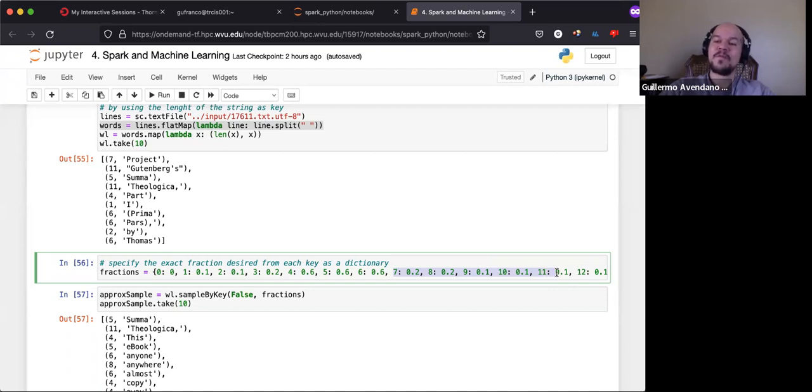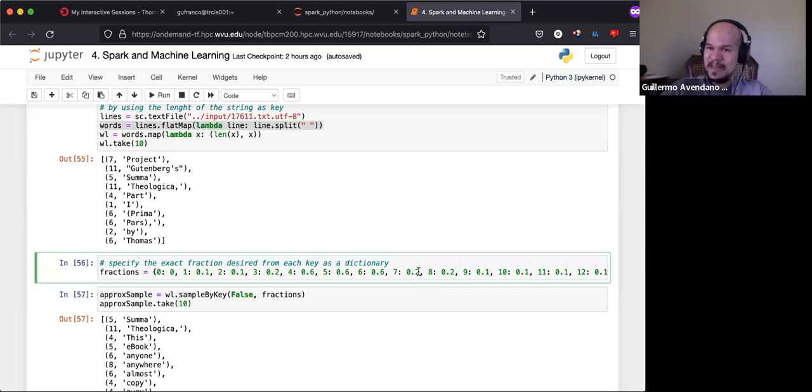So I would like to sample that set, just respecting this. This is an algorithm, though this is something that you can do very efficiently by traversing the whole set in parallel. You divide the set, multiple processors will take each word. I will say, okay, what is the key? Okay, 7. What is the probability for 7? It will throw a dice, see if the value is less than 0.2, it will take the value. Otherwise, it will discard. That's how that works.